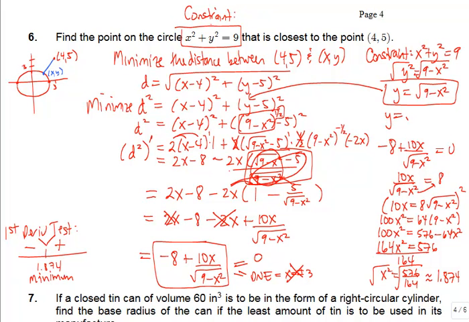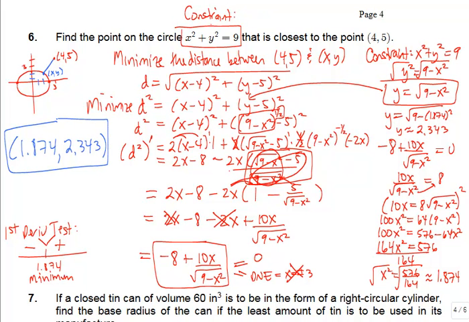And again, that's just a calculator issue. You're going to plug in this decimal and simplify, and what you end up with is y is approximately 2.343. So the point that minimizes this distance is (1.874, 2.343). And that seems realistic, right? If you look at your picture here, we want to be somewhat close to 2 for the x and somewhat close to 2 for the y. So that looks like we are about on the right track.